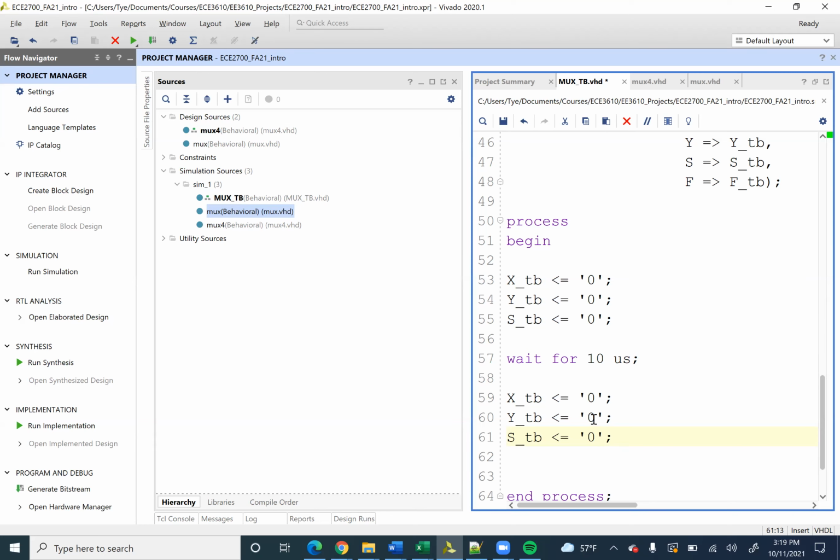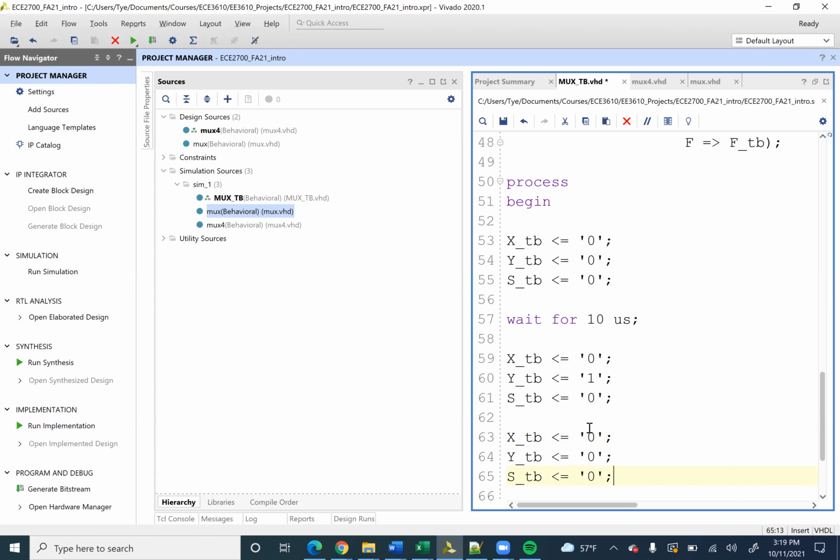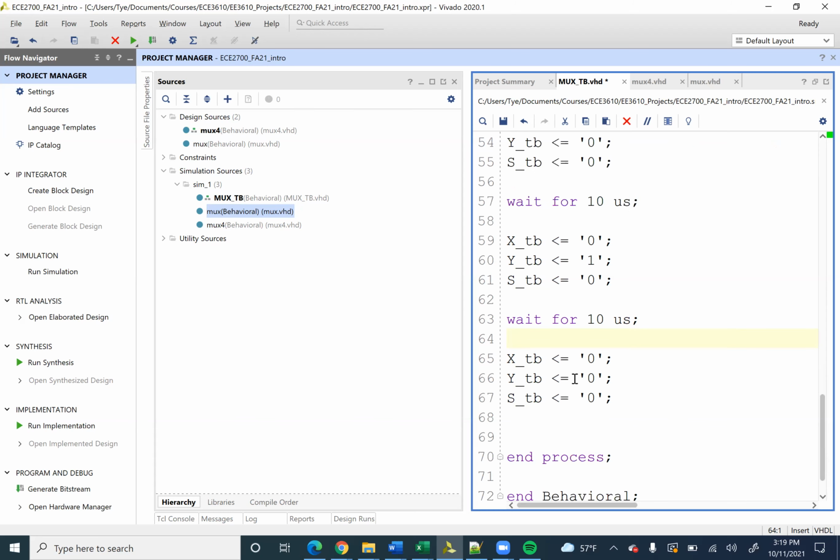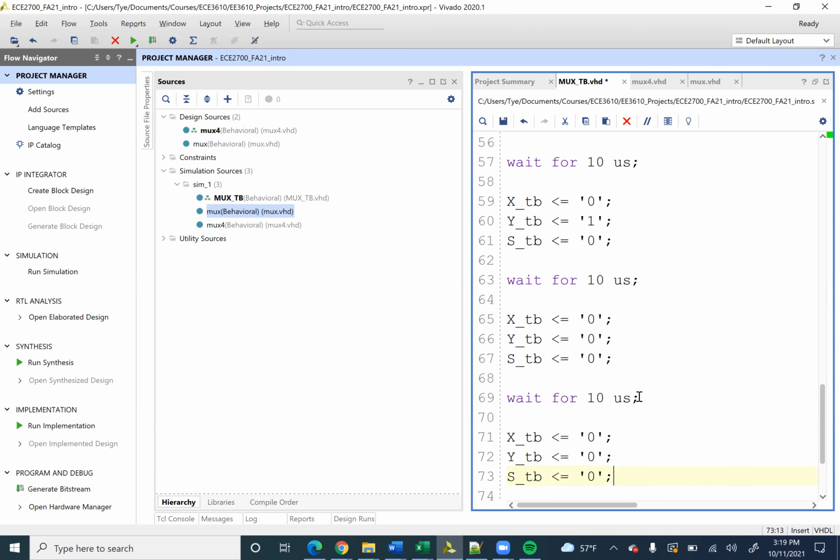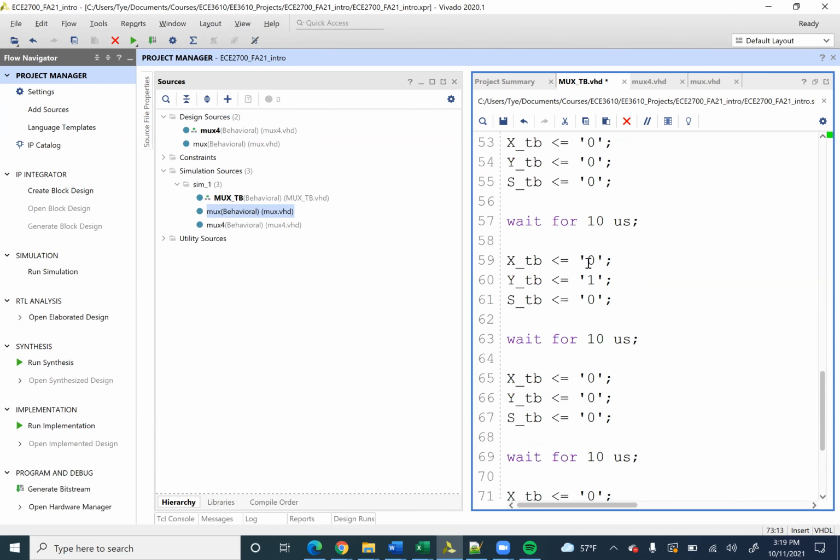Okay. Well, now I want to change Y. I forgot one thing. I need to remember to have the wait, because if I don't wait, it happens instantly and we don't see anything, right? Problematic. Okay. So once again, copy and paste, including the wait statement. Now, I have 0, 0, 0, 0, 1, 0. I'm going to go 0, 1, 1. Remember that the S for my mux determines whether it puts the X or Y on the output, right?